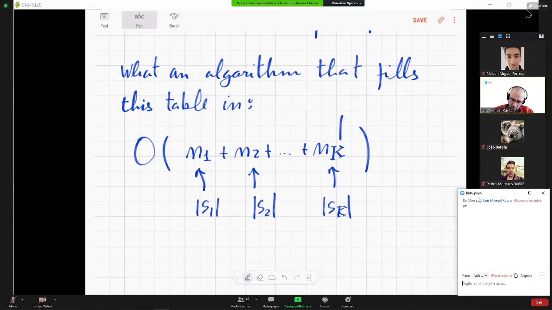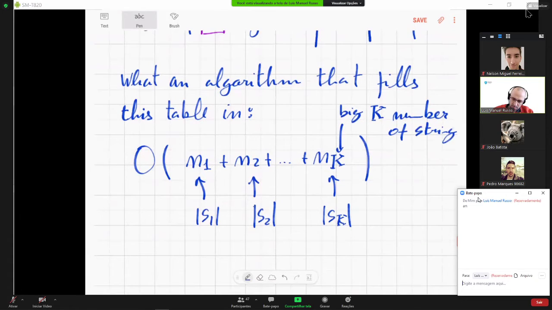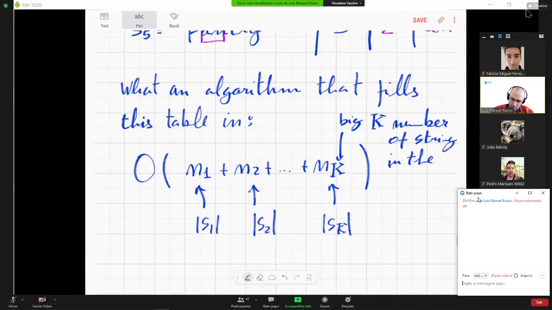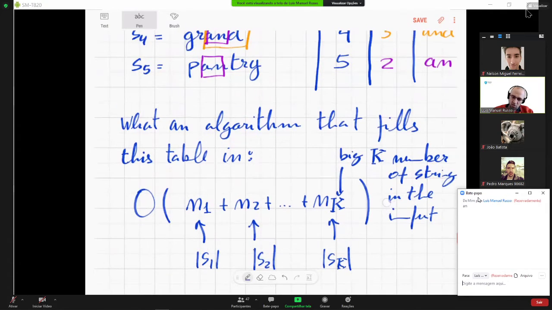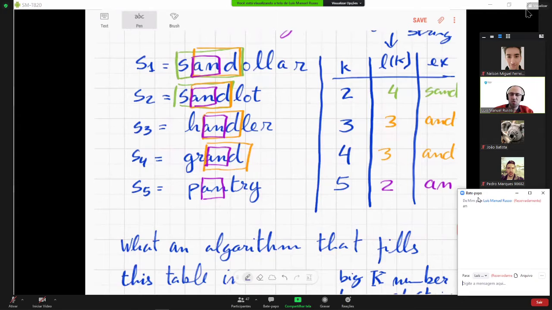Okay, right, so big K, number of strings in the inputs. Okay, so basically the idea is that you make your little k vary from 2, okay, because for one string it doesn't really make sense, to your big K. So our big K over here would be 5, right?